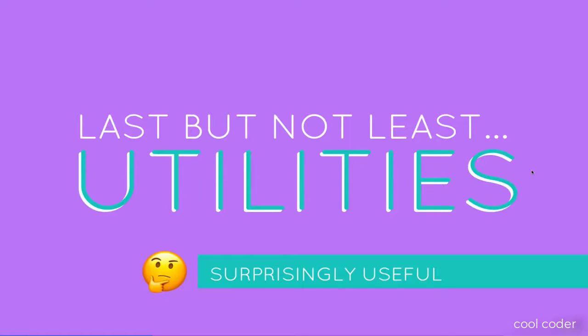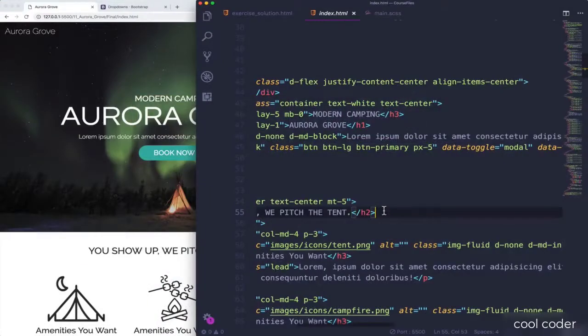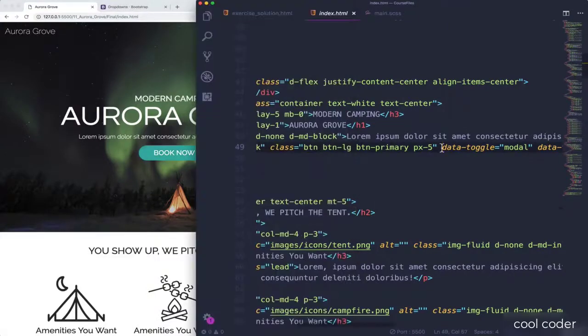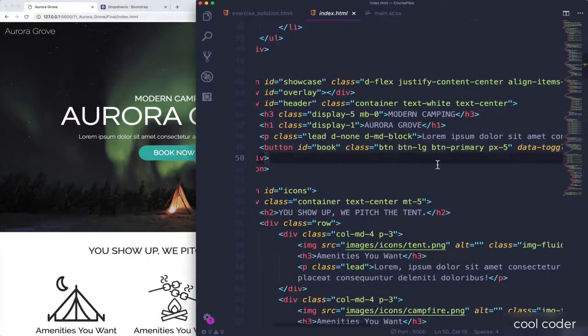So these are things that, they're called utilities, so they're not like these full-fledged components. It's not going to make you a button or make you a nav bar, but it allows you to tweak things really easily. Anyway, we'll spend a lot of time on that, but just to show you one example, let's say that I wanted to add padding to this button, padding on the top and bottom. Usually I would have to go into my CSS and write, select this button and write my padding, and it's a couple of lines of code. It's in a different file.